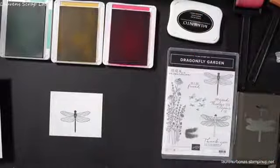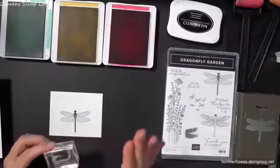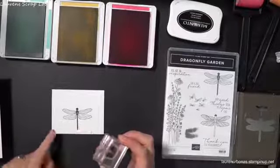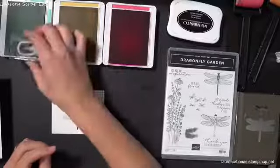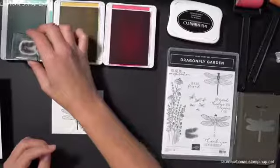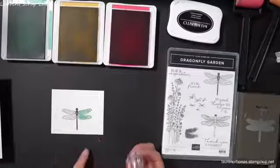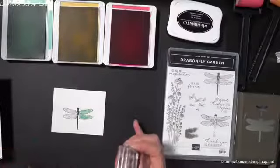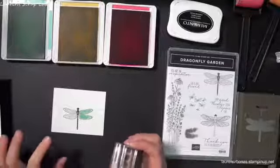So you'll notice in our stamp set there is only one set of wings, and this is going to be a question many of you have. There's 2 sides of a wing. What do I do? So you'll see that one side fits quite nicely on the right hand. I'm going to ink it up with my Coastal Cabana here. Fits really nicely, but it does spray outside the lines, and that's the intent. The intent is that it almost gives just a splattering look on your Dragonfly.